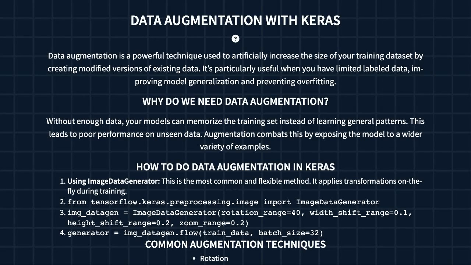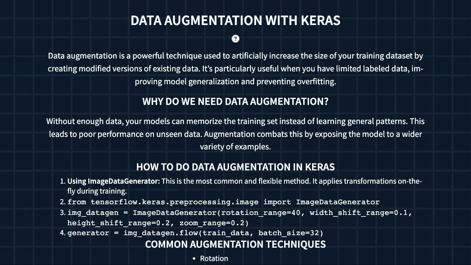Okay, let's talk about data augmentation. It's a really important technique in machine learning, especially when you don't have tons of labeled images. Essentially, it's like making new versions of your existing training pictures, rotating them slightly, zooming in or out, flipping them horizontally, all without actually collecting more original photos. This helps your model learn to recognize patterns even with variations in the data, improving its ability to generalize and avoid overfitting. We use ImageDataGenerator in Keras, which applies these transformations during training on the fly.